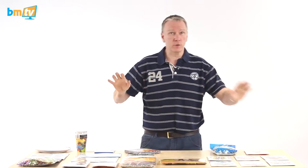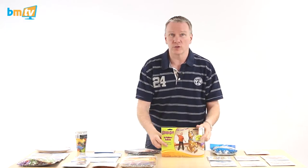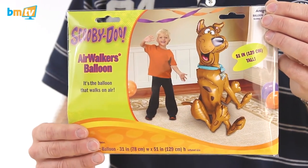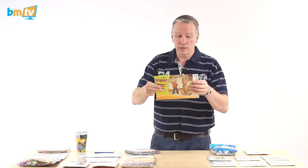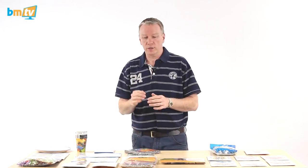12th of June, the new Jurassic Park film is on its way. Nothing to do with Father's Day or dinosaurs — I just wanted to show you this because it's just come in this last week: it's the new Scooby-Doo Air Walker. You know I love the Air Walkers. New Scooby-Doo Air Walker, 129cm tall — 4 foot 3. I'll probably inflate one of these at some point, but big old Scooby-Doo there.